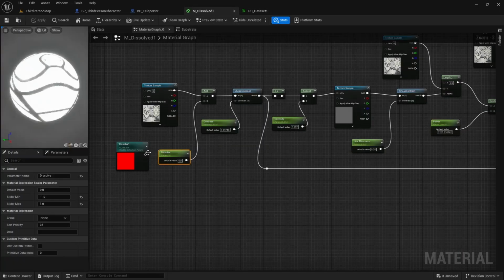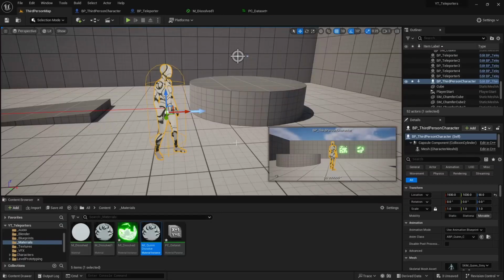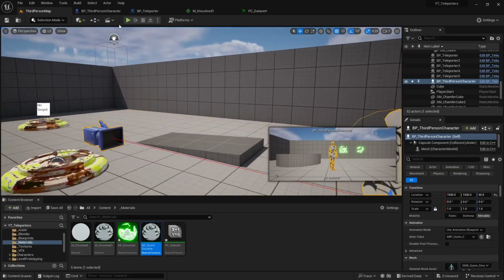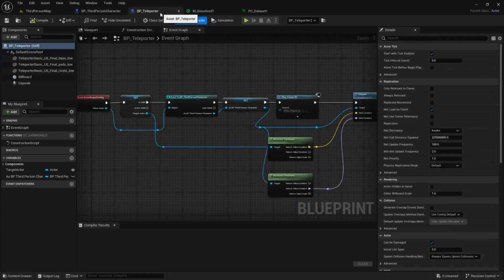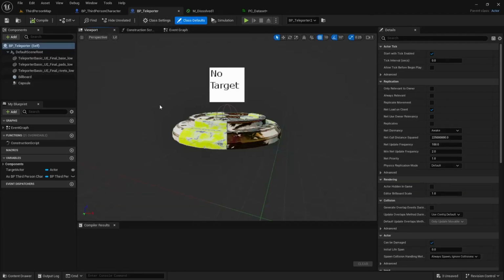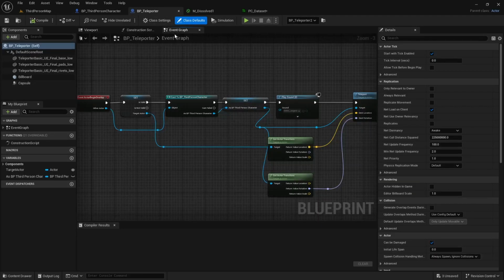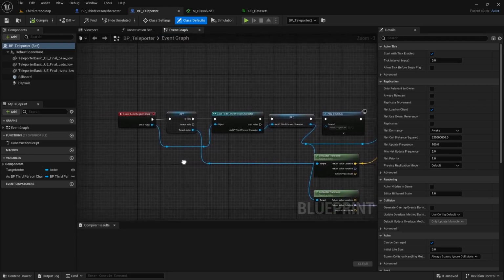And we will go back to dissolve and we'll hook up our parameter collection instead so we can modify it through code. And we're going to open up our BP third person because this is the third person template. So let's go ahead and head over to the event graph. I'm trying to think if there's anything else we're going to need on the teleporter. No, I don't think we... Oh, you know what? We will have to change... Yeah, we might as well actually do it on the teleporter. It makes more sense.